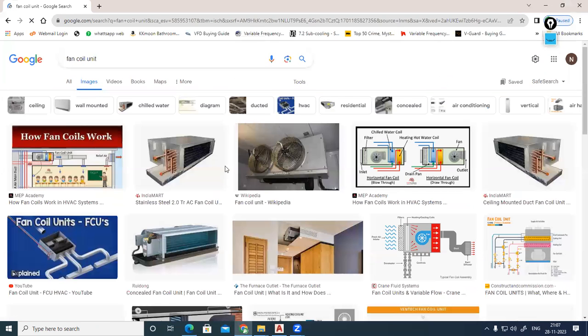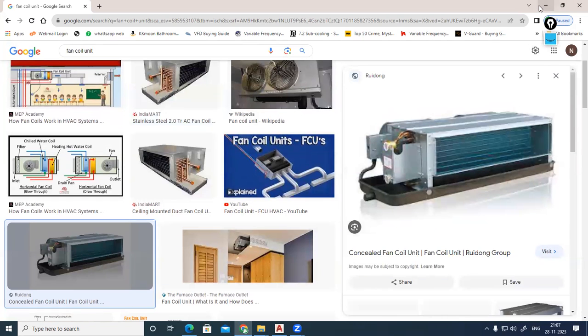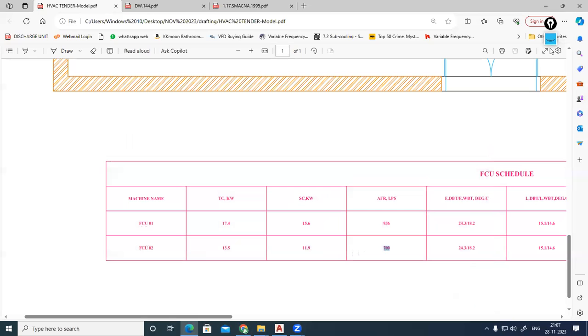This fan coil unit is a ductable unit. It has an average capacity of 1 ton of refrigeration to 5 tons of refrigeration. Normally, we will be hanging this machine above the false ceiling. How? It's a ductable unit. But don't worry, in the machine classes, we'll be studying that in detail.